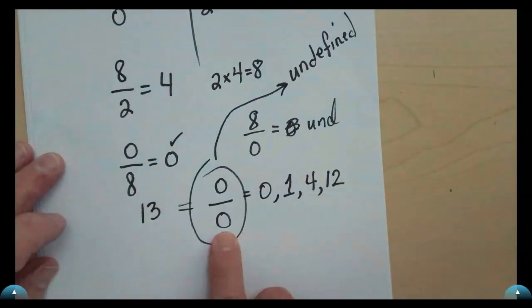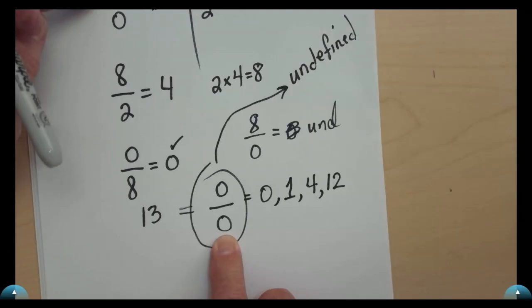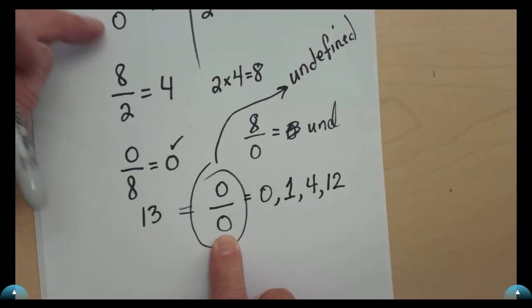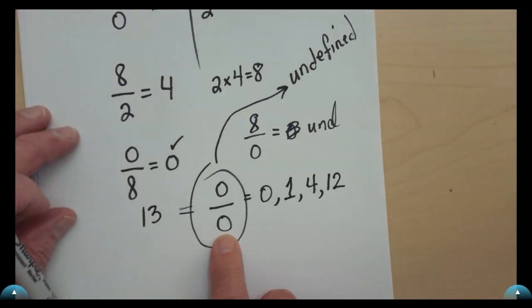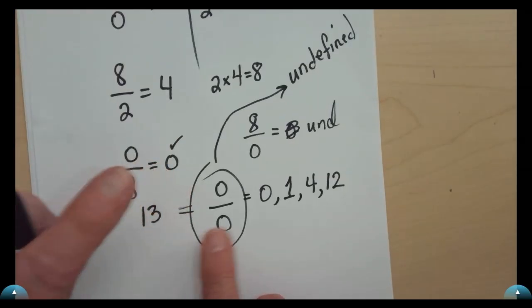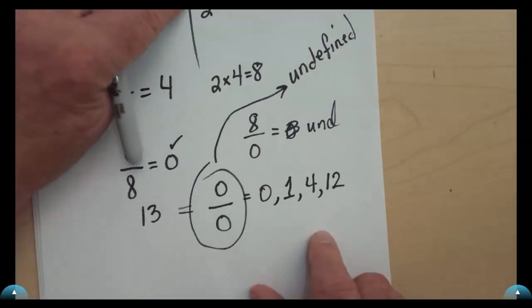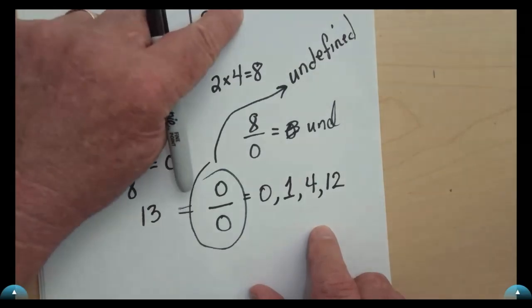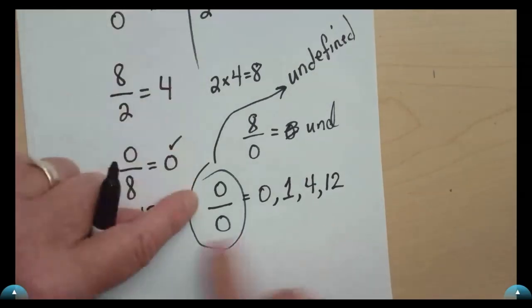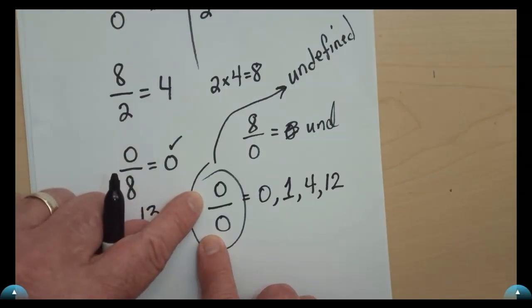There's a slightly different way of looking at it. You know, 8 divided by 0 is undefined because there is no such number. There's no number I can multiply 0 times to get 8. 0 divided by 0 is undefined because it is not well defined. And in this case, what a mathematician would mean when they say it's not well defined is that we know that every division problem is supposed to have exactly one answer. This one, the answer is just arbitrary. You could use any number you want.